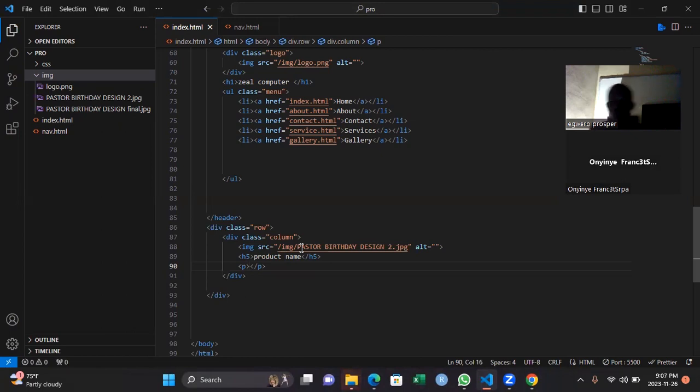Being the building blocks, you as a developer need to know those that are universal and those that are unique. For example, this particular IMG, you can't use it for any other content creation except images. Yes. Now, for H5, H1, H2, H3, they are universal tags. I can even use H1 in the place of this P tag.